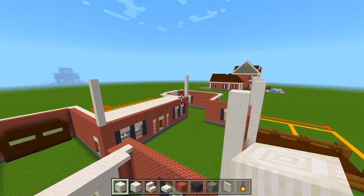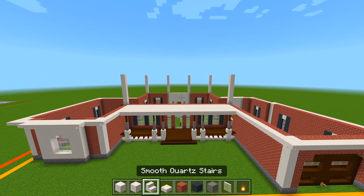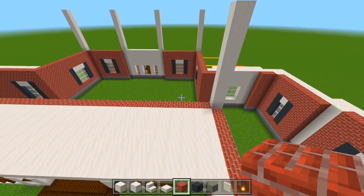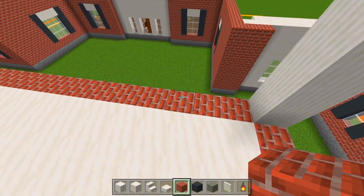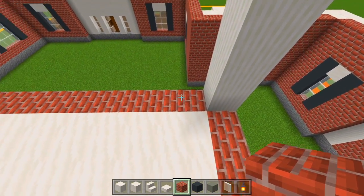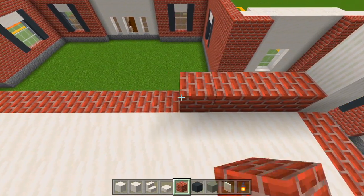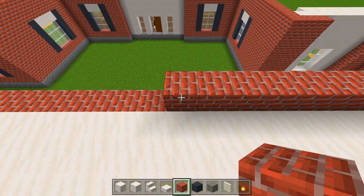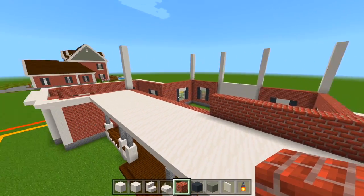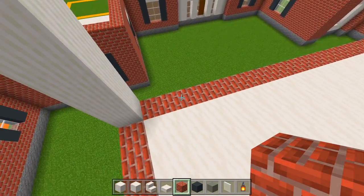So we have a total of six pillars marked out. I'm back here at the front and I'm going to switch to the bricks. I'll go up against each pillar down here at the bottom, just on top of where we already have this wall, and place nine. Working from right to left, we'll place nine, add an additional layer on top — so it's two layers in total — and then head to the left pillar and work towards the right by another nine.